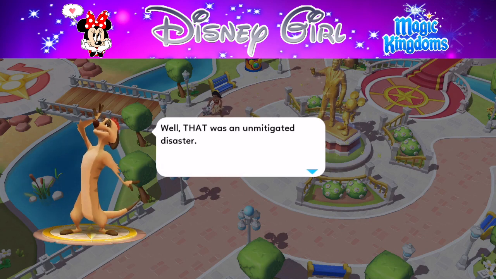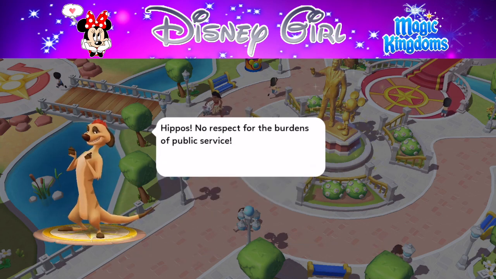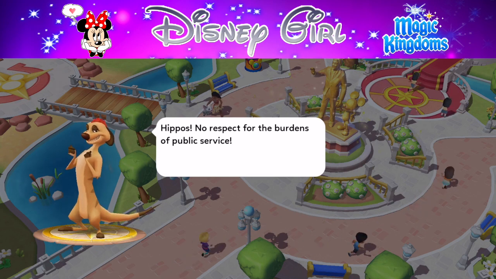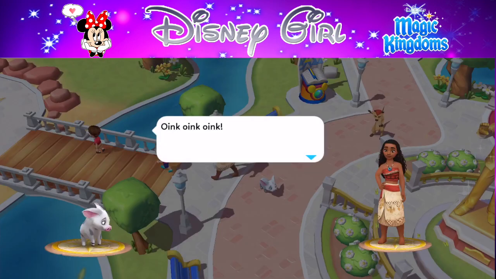Timon, well, that was an unmitigated disaster. You ever want to borrow a hippo's premier nap spot? Saying you're an official aide to the king does not help. No, I can imagine it doesn't. Hippos. No respect for the burdens of public service. Quest complete. Catnap. No respect for personal space either. I almost got squashed. Maybe they didn't even see you, Timon. It is possible. You are one of the littler people in my kingdom for sure.